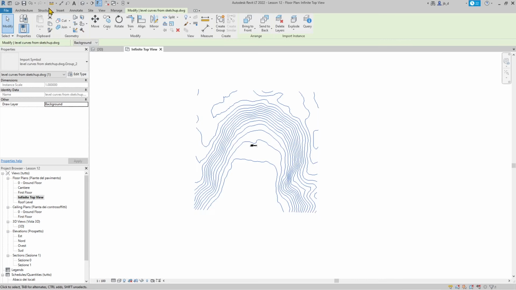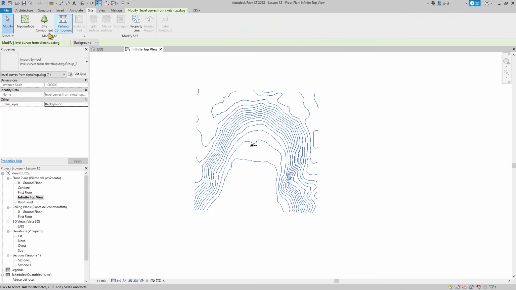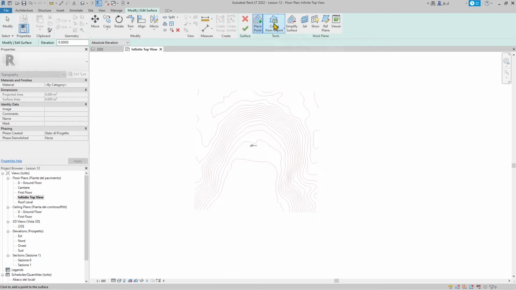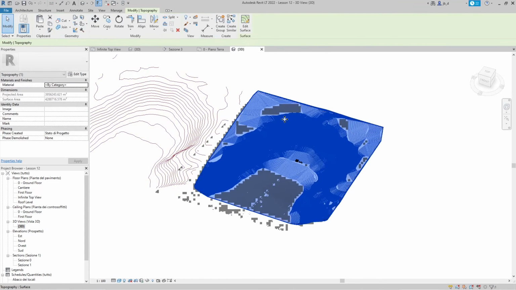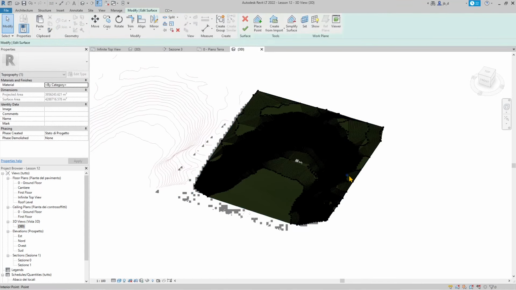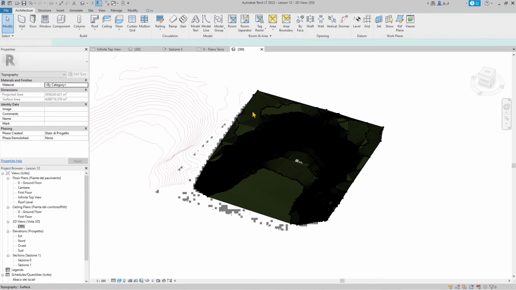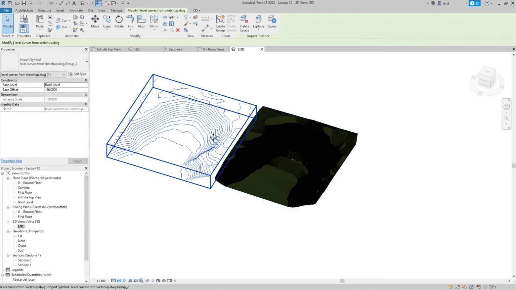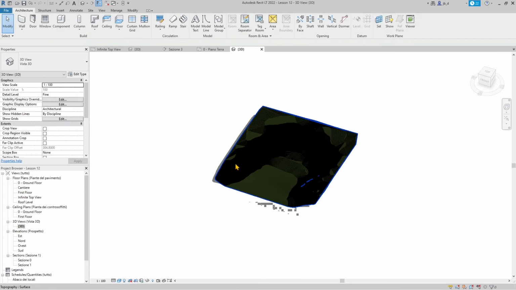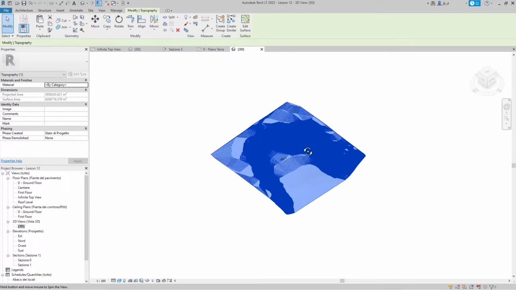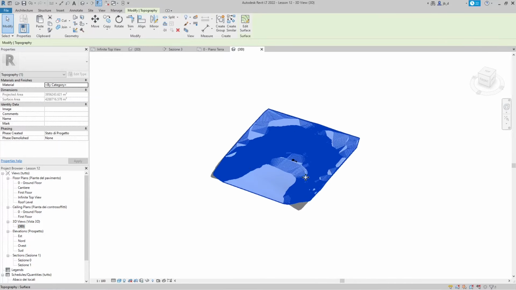So I'm gonna go now to the site again, Toposurface. Click on Create from Import and select Import Instance. Once you generate the Toposurface, it's gonna look like a lot of different points. These points are being extracted from the level curves of the CAD file. So I'm gonna get rid of that. I'm gonna delete it because we only need this part here, which is from Revit.